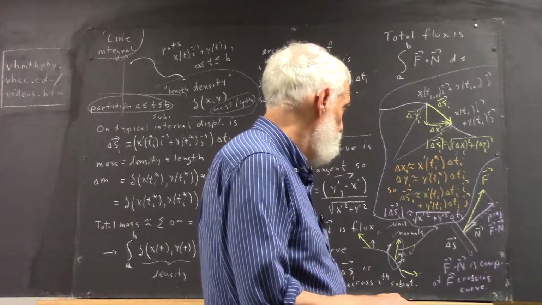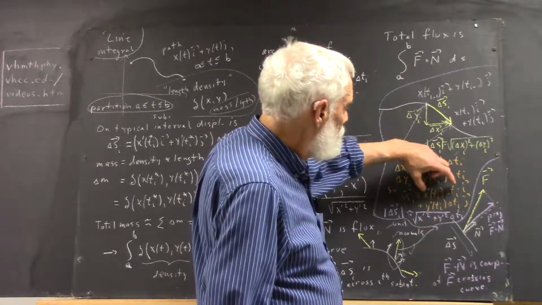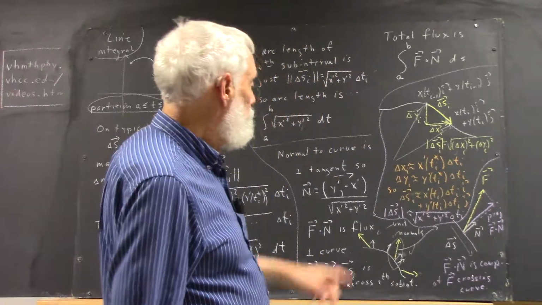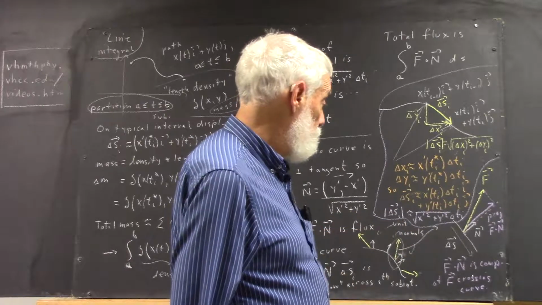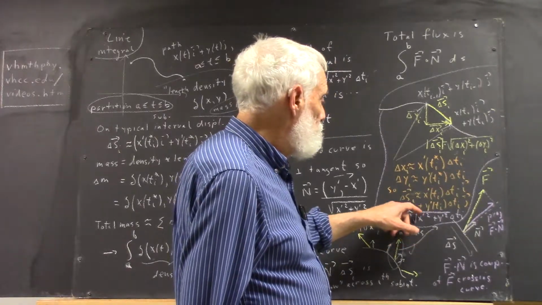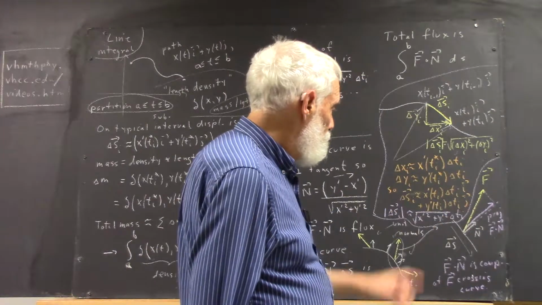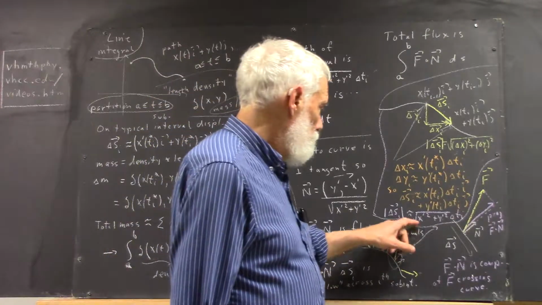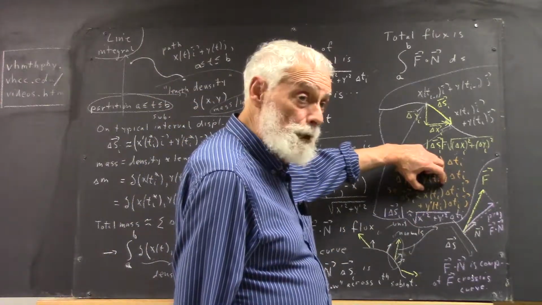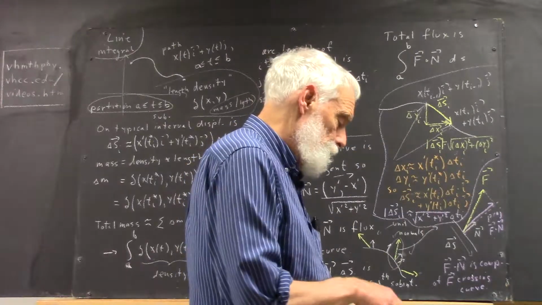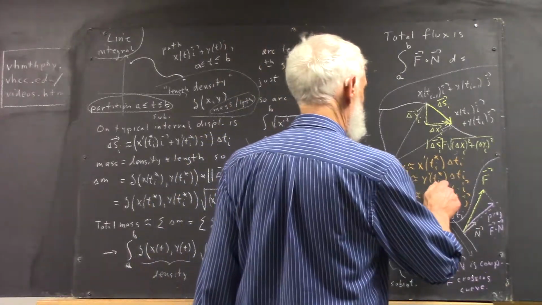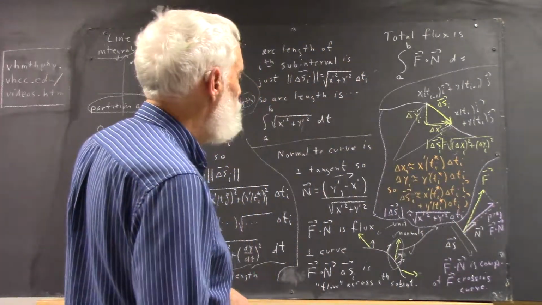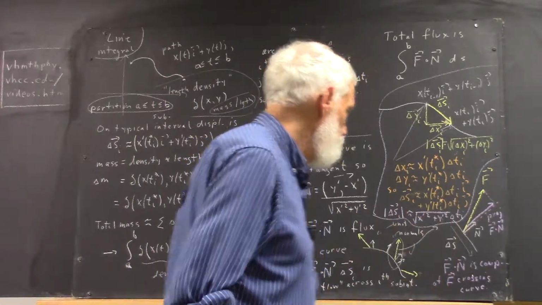The delta x sub i approximation times i, the delta y sub i approximation times j. So that the magnitude of delta s sub i is going to be approximately equal to square root of x prime squared plus y prime squared times delta t sub i, where I didn't have room to write it, but I wrote it over here, that the x prime is the x prime evaluated at your t sub i star, and I left my stars off. They're over here. And this is where the delta s sub i comes from.